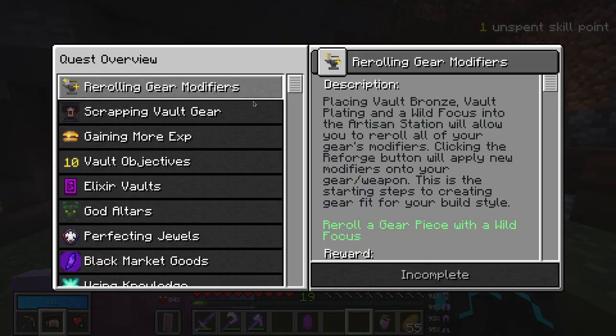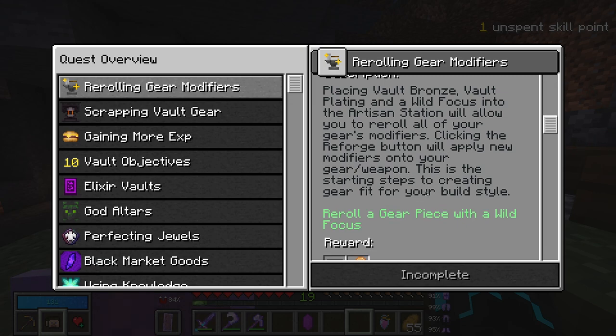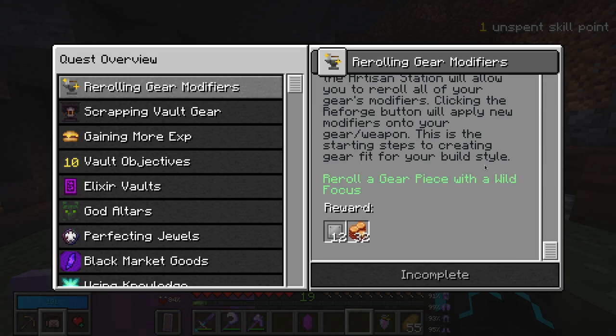So let us take a look at this. Rerolling gear modifiers. Placing vault bronze, vault plating, and a wild focus into the artisan station will allow you to reroll all of your gear's modifiers. Click the reforge button, will apply new modifiers onto your gear slash weapon. This is the starting steps to creating gear fit for your build style. Reroll a gear piece with a wild focus.